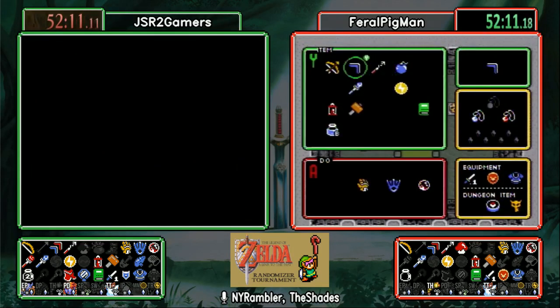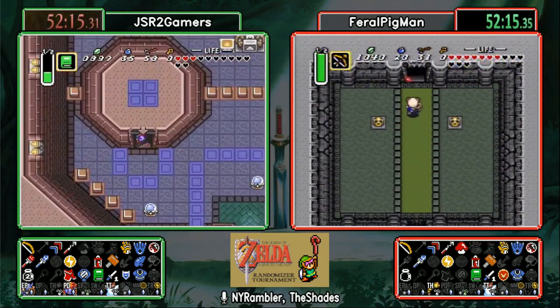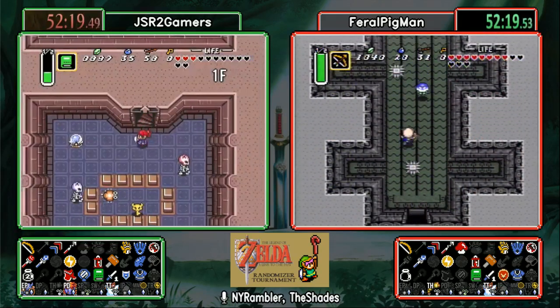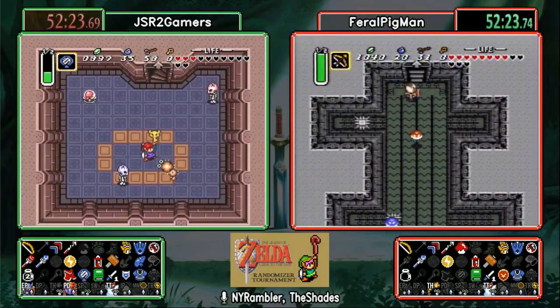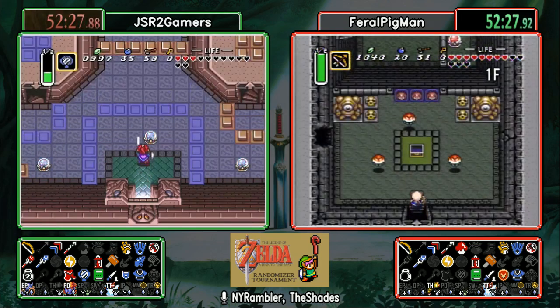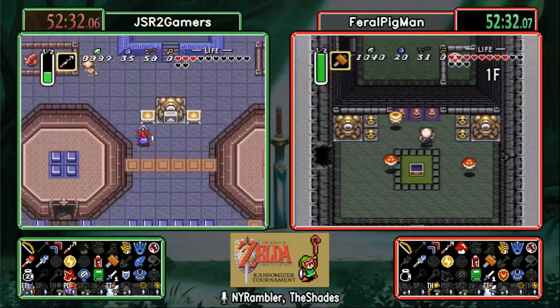Now, the only hope, the only last bit of trolling is what's on Misery Mire's medallion. If it ends up being the Quake medallion, that would be trolling, because we don't know where that is yet. Yeah, even if it's Bombos it's still a little trolling, because that means you have to come all the way back up to Death Mountain once you find the Master Sword. Or once you get it, because they both know where it is.